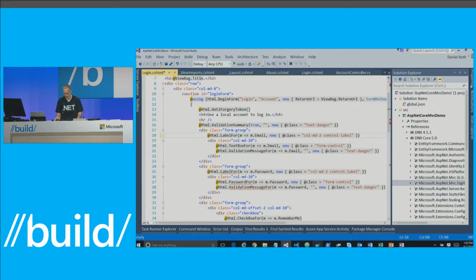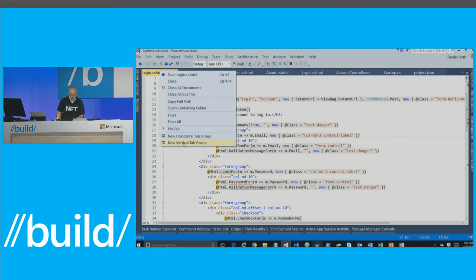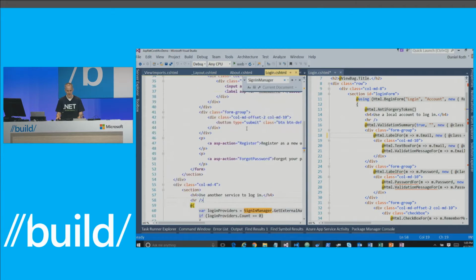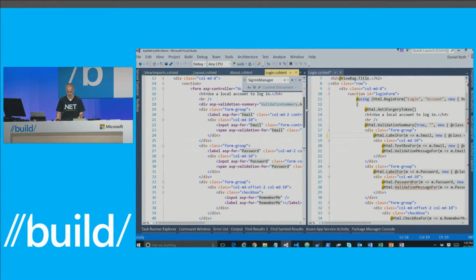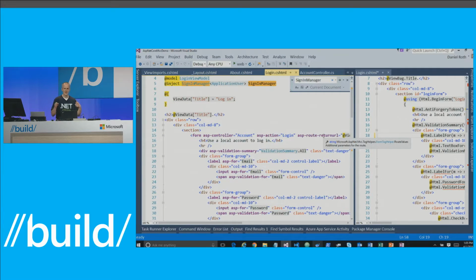So let's compare this now with the way that login page looks in ASP.NET Core MVC with tag helpers. OK. Login. All right. There it is. I'm going to move this over a little bit so we get a little bit more room. First thing I hope you notice is that it looks like HTML. It's purple HTML, but it looks like HTML. Why is it purple? The purple is Visual Studio trying to tell you that there's something special. This is special HTML. There is a tag helper associated with these tags.